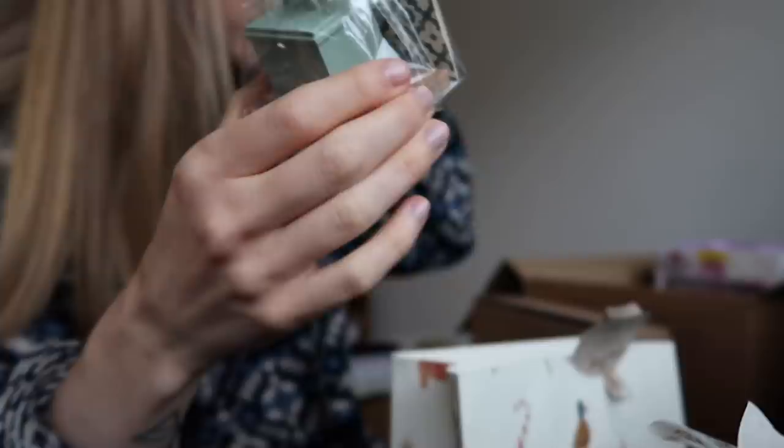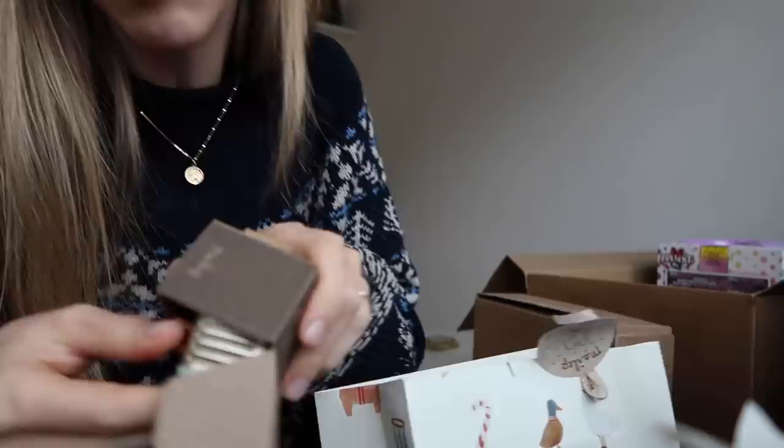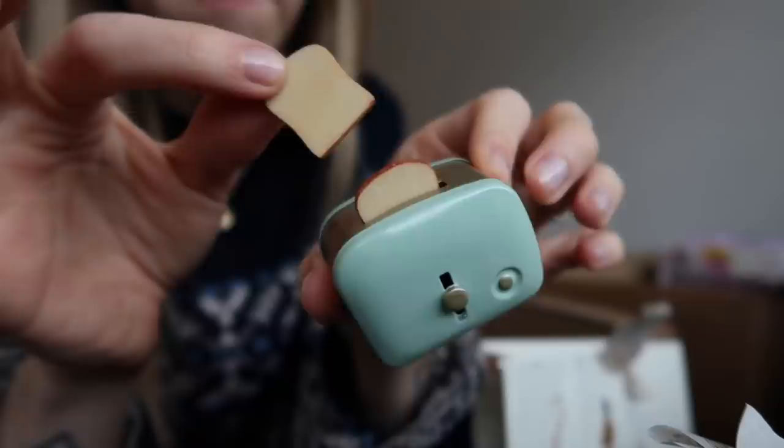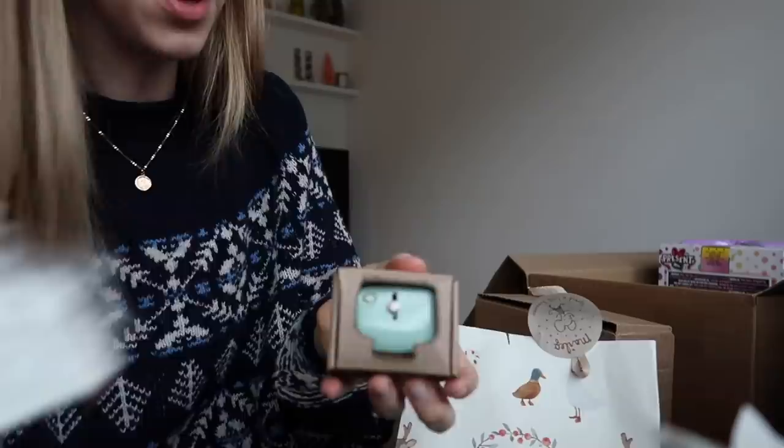You can also get rabbits instead of mice with all the sets. For the kitchen I got a bread tin with a chopping board, a mini knife, and inside there's bread. And I also found a toaster — I'm guessing it has mini pieces of toast. The older Delilah gets the more she loves this stuff, and I'm so glad because I love it too. I love that so many of you were looking forward to seeing what cute bits she got for her house.